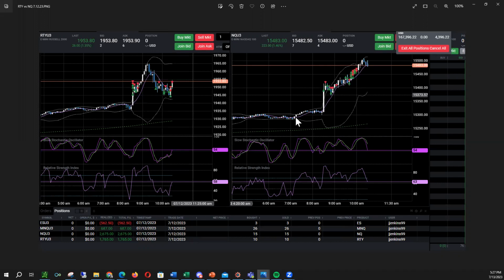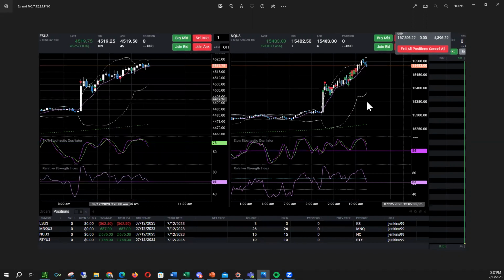Yeah, this is just the morning, so I was up pretty good, like $4,300, and then thought if we got another cycle down on the 5 minute, I'd have another shot at doing a little bit more. You can see here, this is me hedging a little bit on the Russell. So this is the short side.